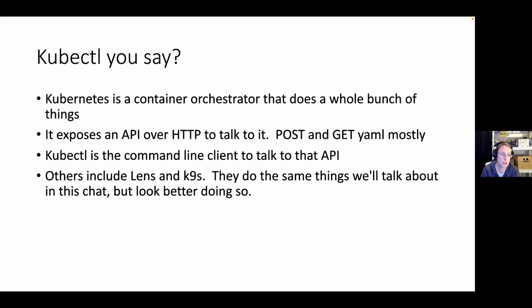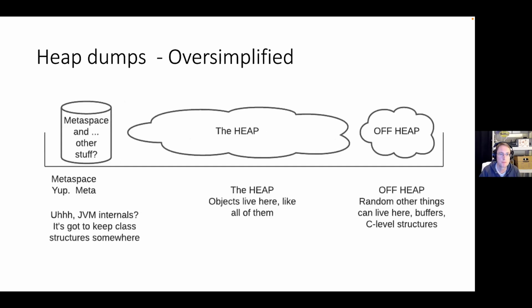You have other options other than kubectl. Lens is really cool. K9s is really pretty. They do the same thing that we're going to talk about in this chat. They are generally prettier, and everything that they are doing is something that we're going to talk about, but they just have nicer wrappers around it. Understanding what is actually going on is kind of the point of this chat. So let's jump right in.